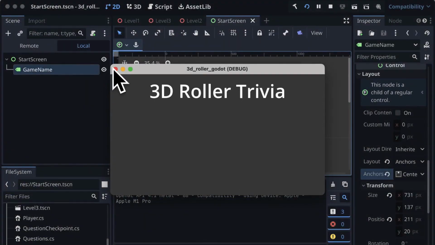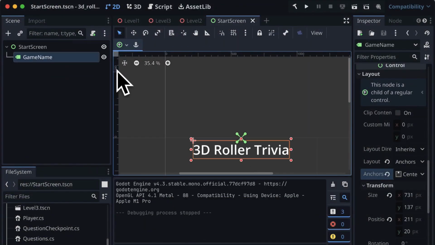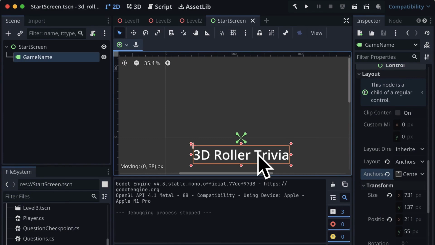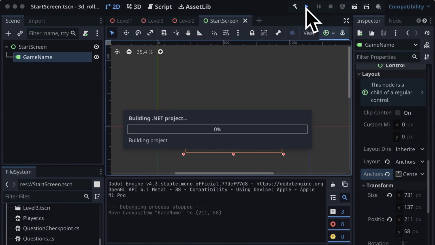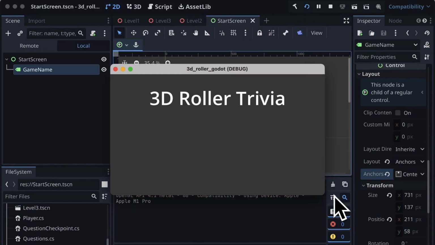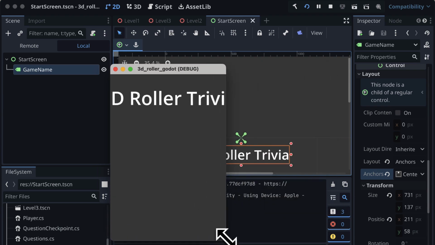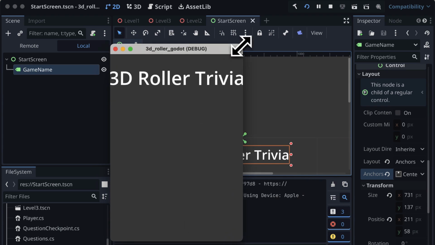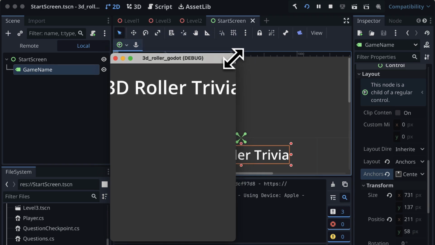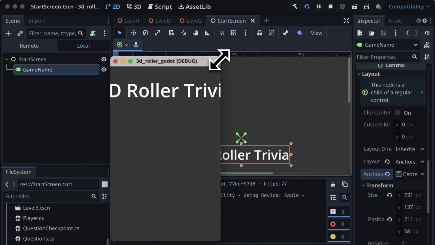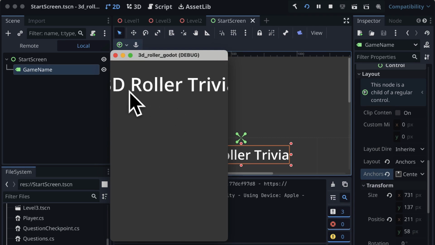So we can move that text to a position that looks good on a smaller screen, horizontal layout, as well as a portrait mode. So we do have to consider this portrait mode, because let's say my game is being played in this portrait option instead of landscape. Well, I have to make sure the text is still readable.